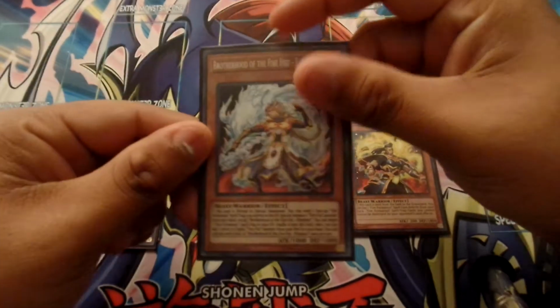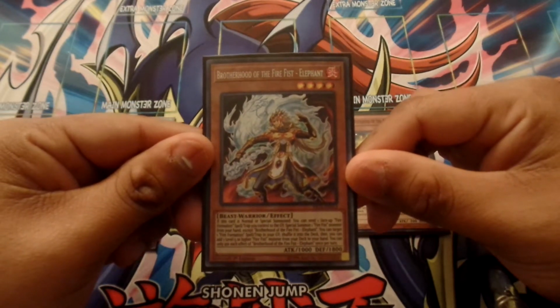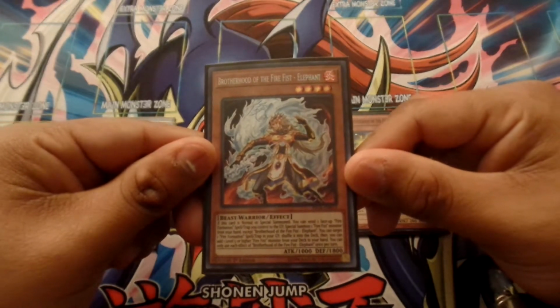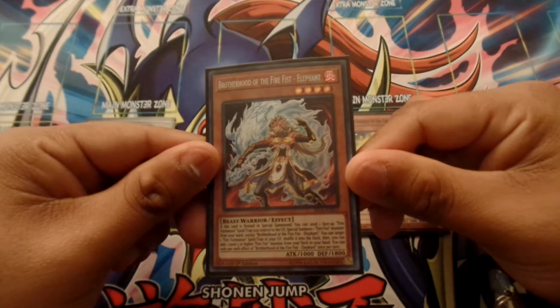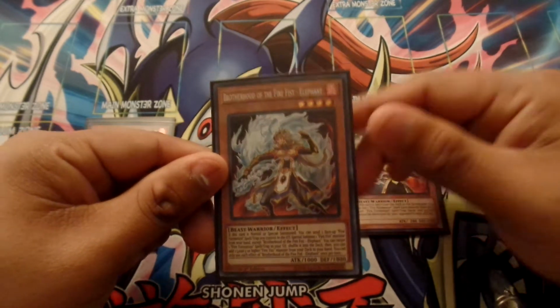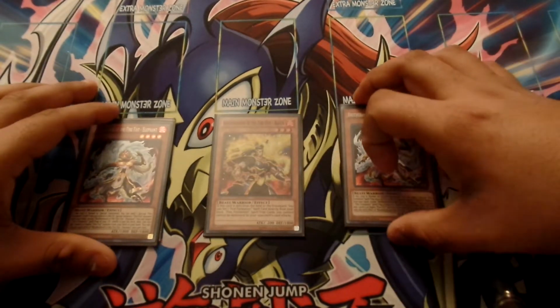Elephant says if this card is normal or special summoned, you can send one face-up fire formation spell you control to the graveyard, special summon one Firefist monster from your hand except itself. Also, you can target one Firefist spell/trap in your graveyard, shuffle it into the deck, and then add one level 5 or Firefist monster from your deck to your hand. A lot of people really like this card. I think it's okay at a pinch.